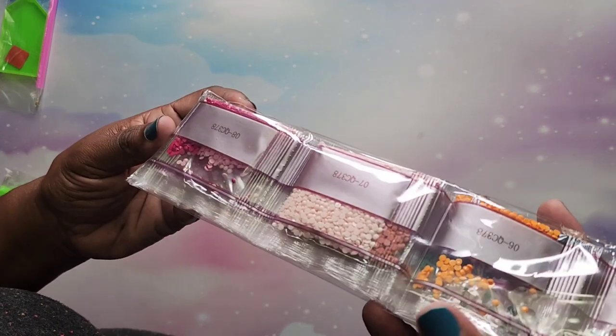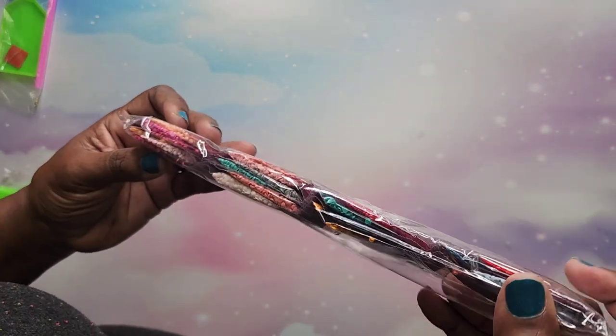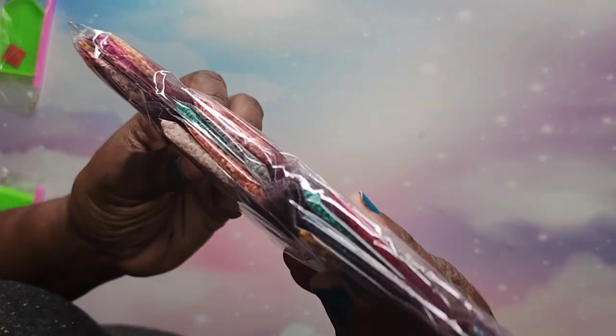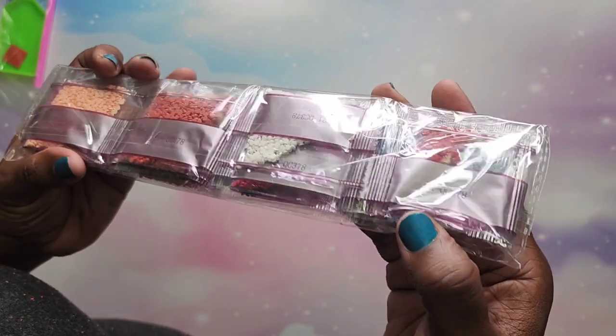And these are the drills. We have lots of peaches, pinks, blues, turquoise colors. I don't know if you guys can see that. I hope the glare is not too bad. Yeah. Very nice colors. I'm so excited about that one as well. All right, next.